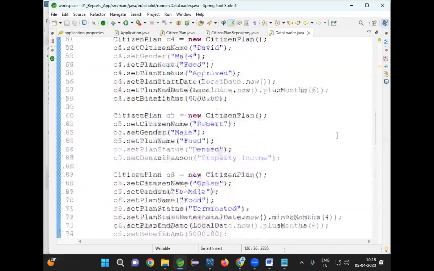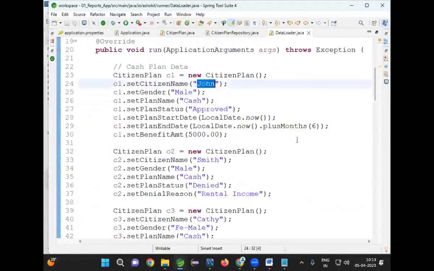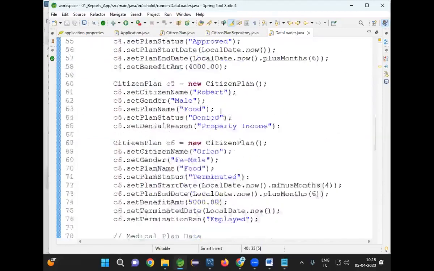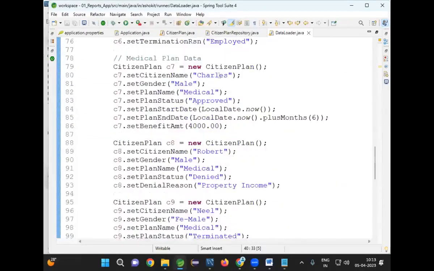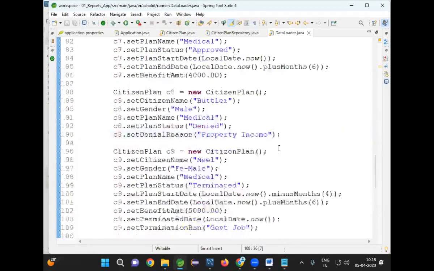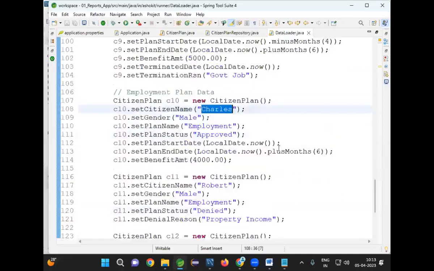Now see, let's give different names. Here John is available, Smith available, Kathy for the cash, David, Robert, Orlin, and here Charles. Now let me change this name to Butler, medical. Here Neil is available, Charles repeated. Let me remove Charles and give Steve.